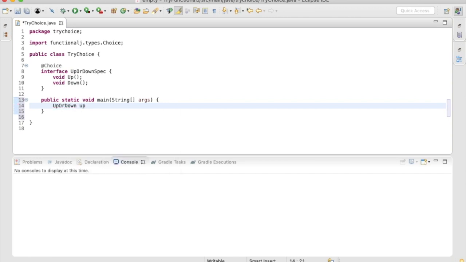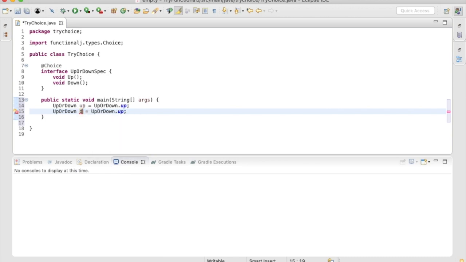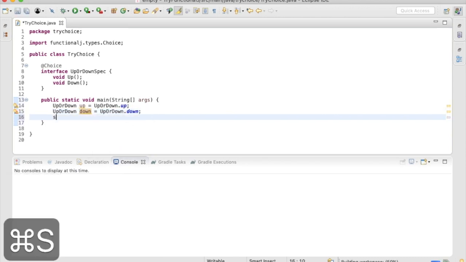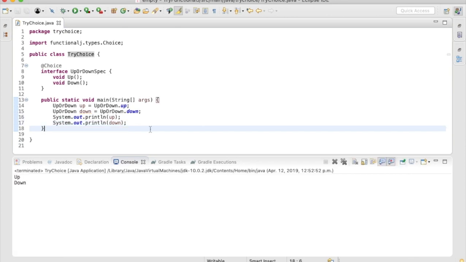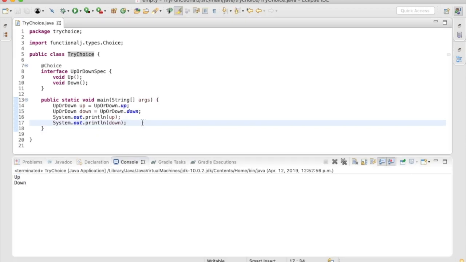So let's say the first one is up. Then you can access it as Up, also as Down, like that. Then you can have it print out either the up or the down. Okay, so as you see, it's toString. We just say Up or Down. At this point, it looks exactly like an enum.